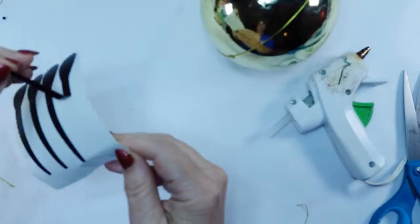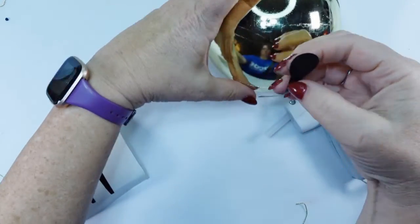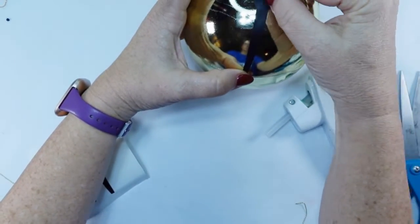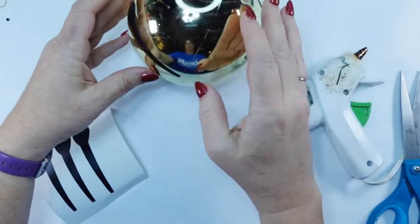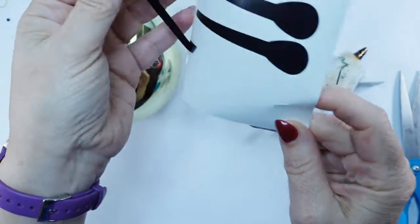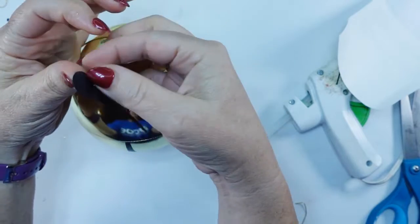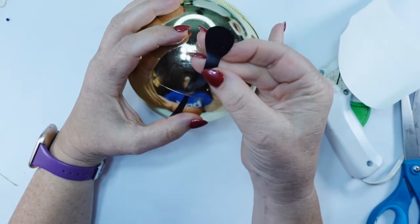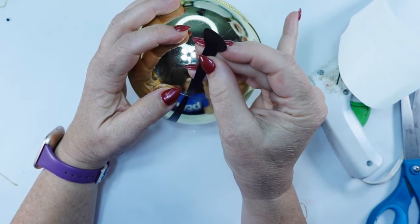Okay, I made these on my Cricut and I designed this, so I will give you the JPEG. I made them 3 inches long, and so you'll want to make 4 of them. If you wanted to, you could get the black vinyl from Dollar Tree and print this out if you don't have a Cricut, and then just trace on top of that black vinyl, and you could cut this out as well.